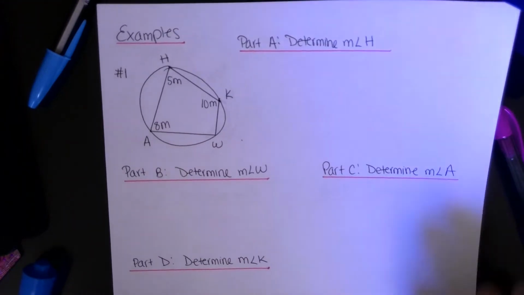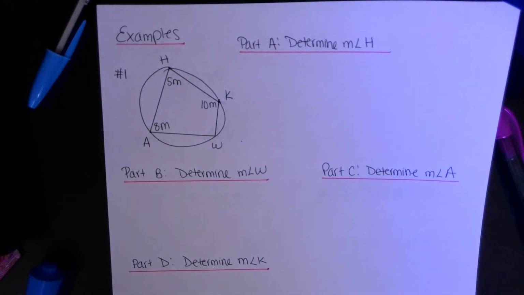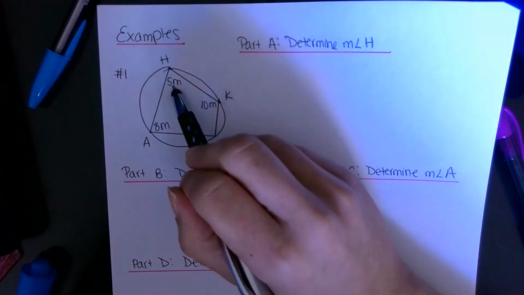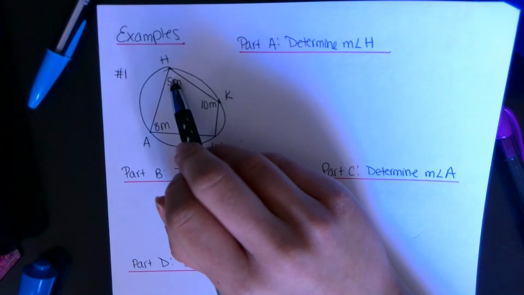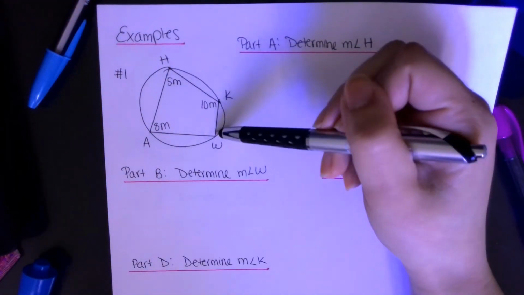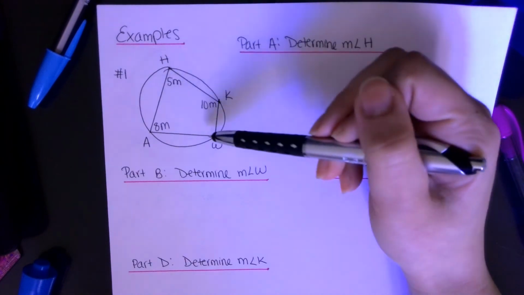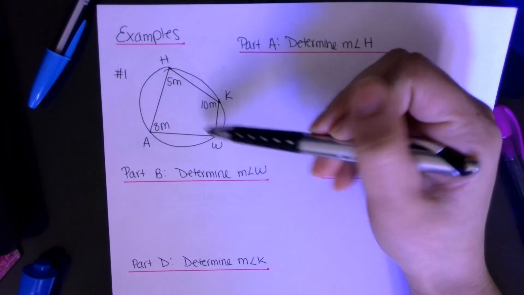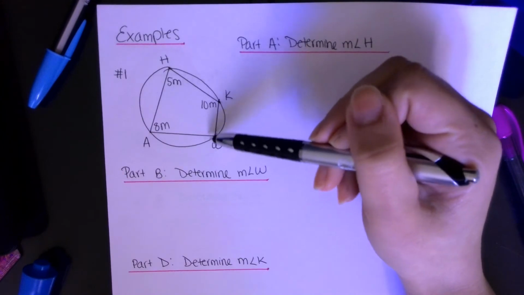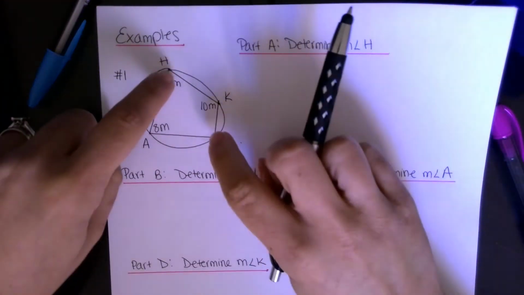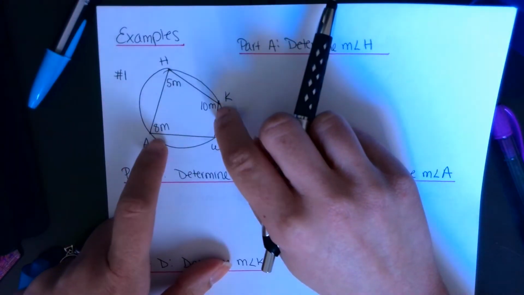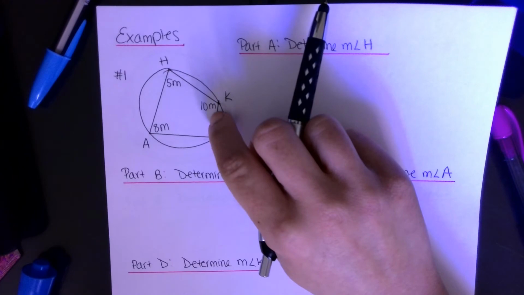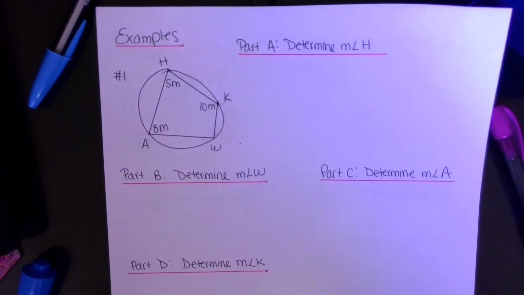So we have example 1. Determine the measure of angle H. I want to know what this angle is. Well, we just talked about how opposite angles in a quadrilateral add up to 180. But I don't have anything here to help me. There's nothing written. So because all opposite angles are supplementary, I'm just going to use these two angles to add up. That way I could figure out what M is. Once you know M, you can find out what H is.